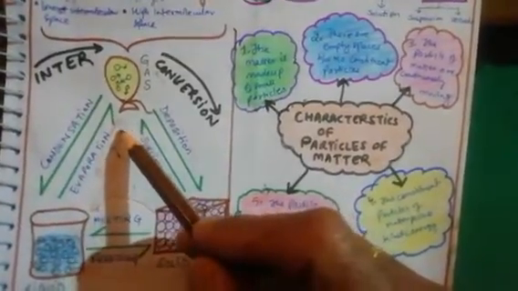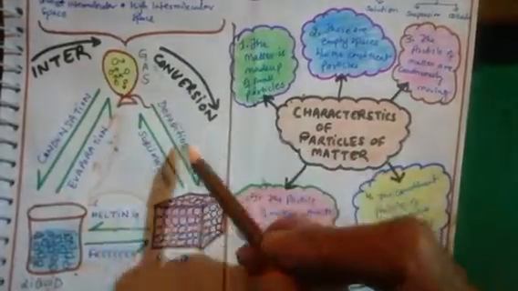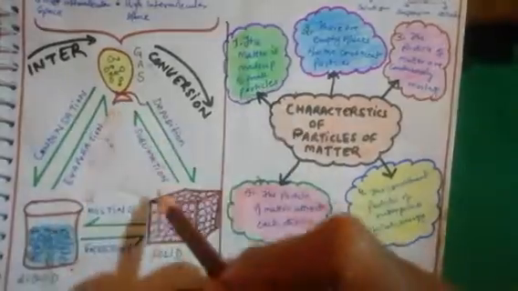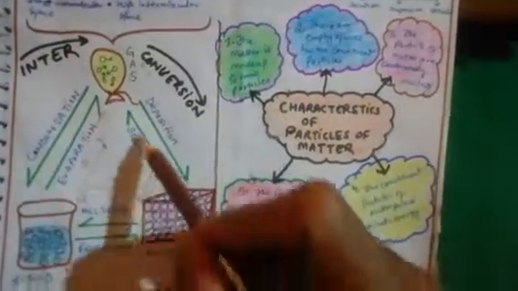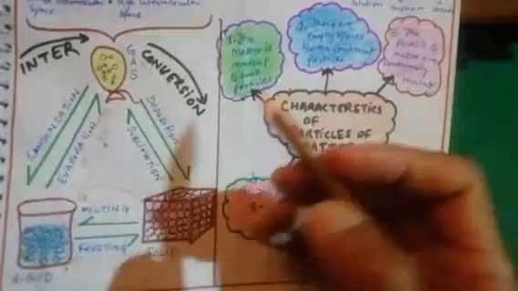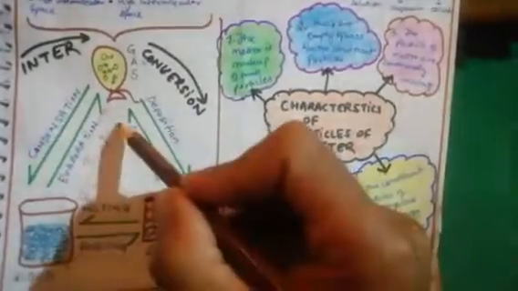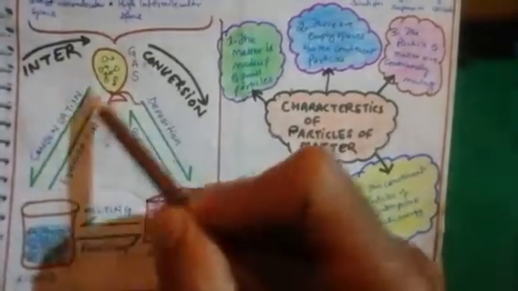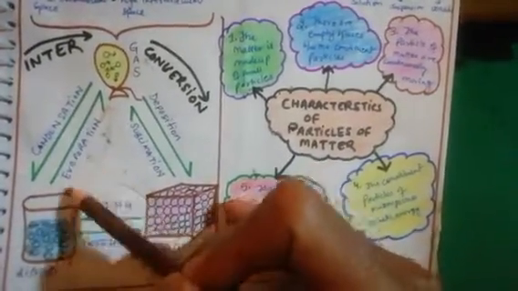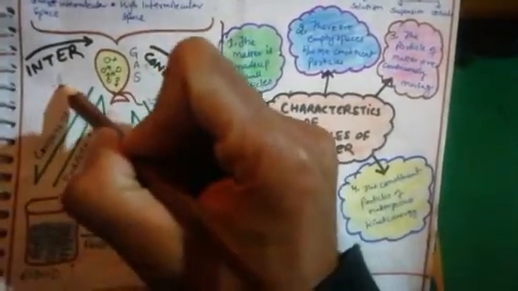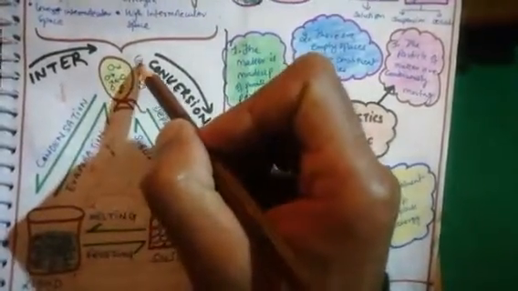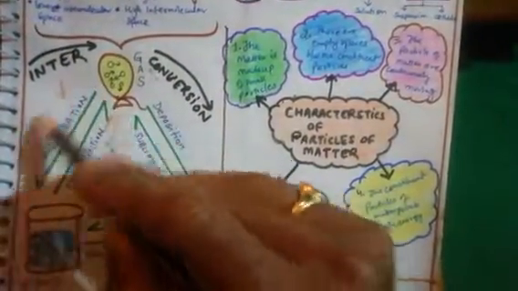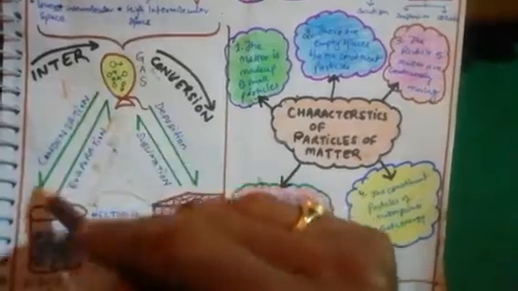Sometimes the solid does not go through the liquid, it directly converts to gas. That case is called sublimation. We have studied it in camphor and ammonium chloride. It can be reverse also, like gas converting to liquid, that is condensation. Increase in temperature is evaporation, so condensation means decrease in temperature. When a cloud is formed and the temperature decreases, the rain falls down, and this is called condensation.